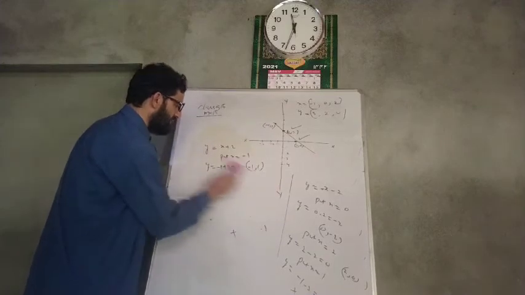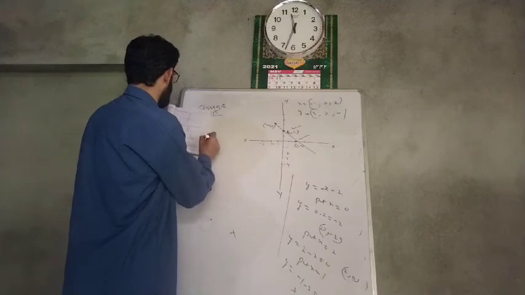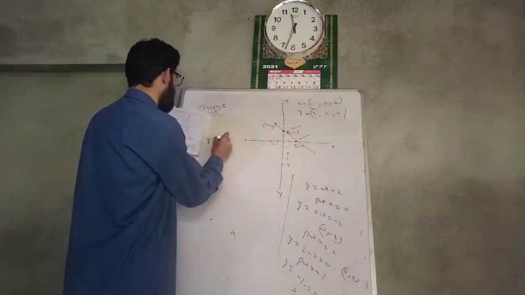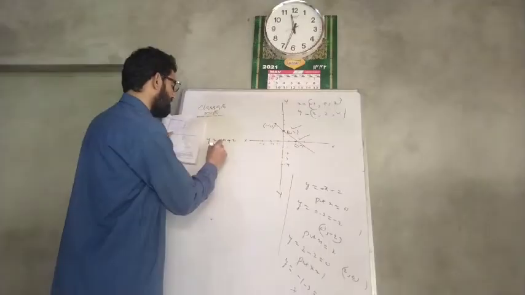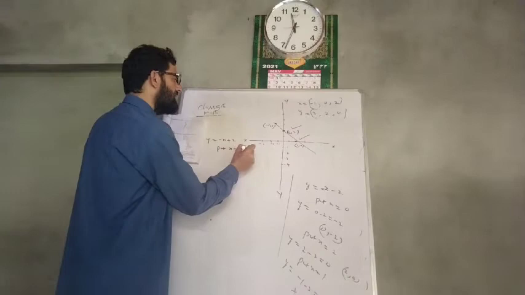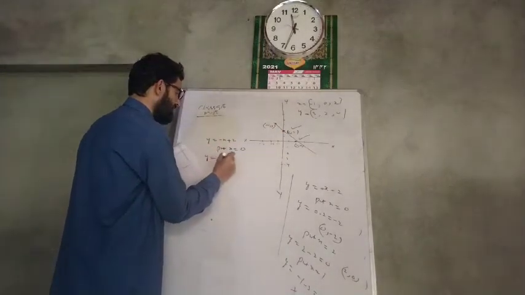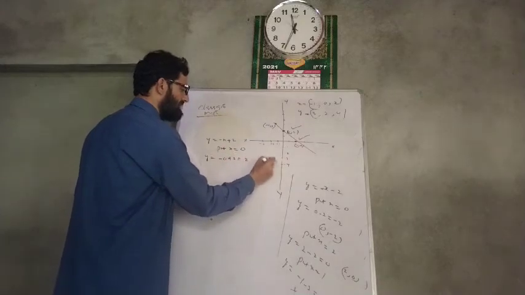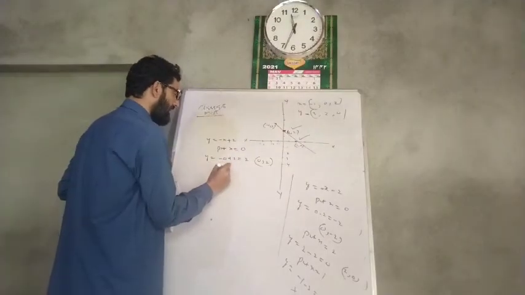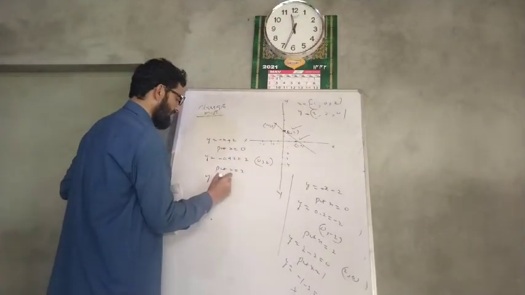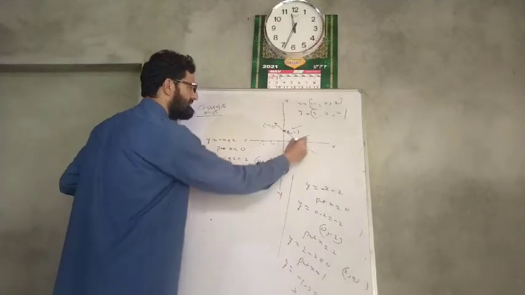Let us check one more equation. y is equal to minus x plus 2. Let's try this. Now put x is equal to 0. So y is equal to minus 0 plus 2, that is 2. So 0, 2 is here. Yes, this is here. Now put x is equal to 2. So y is equal to minus 2 plus 2. This is 0. Again, this is correct. 2 and 0, yes, this is here.